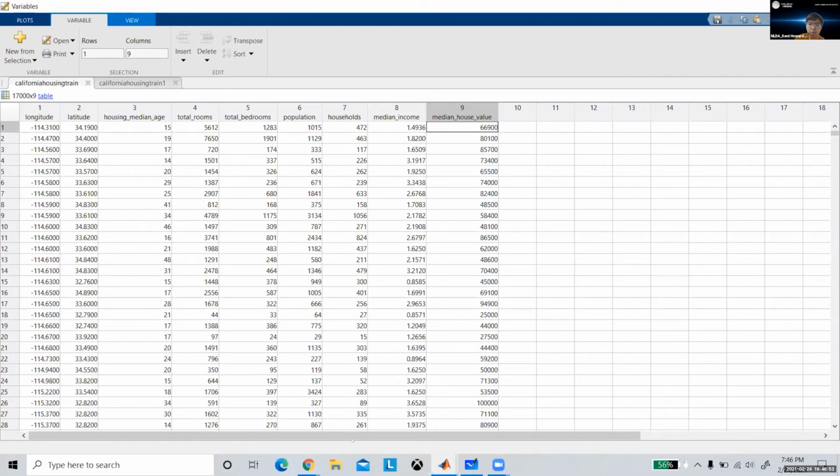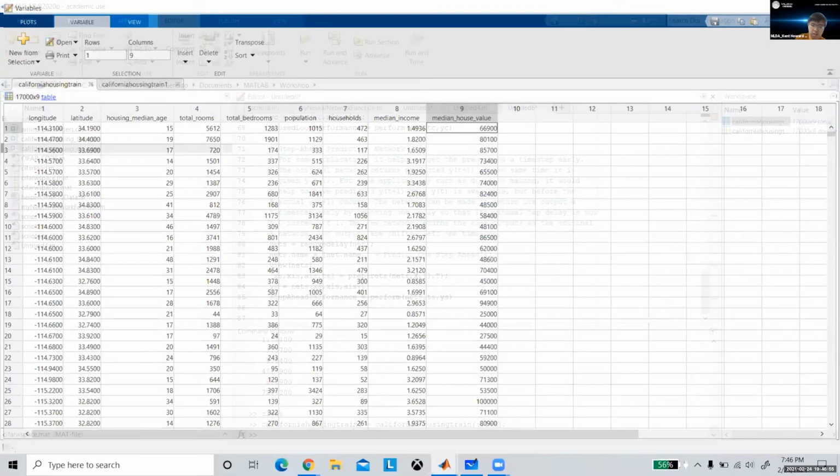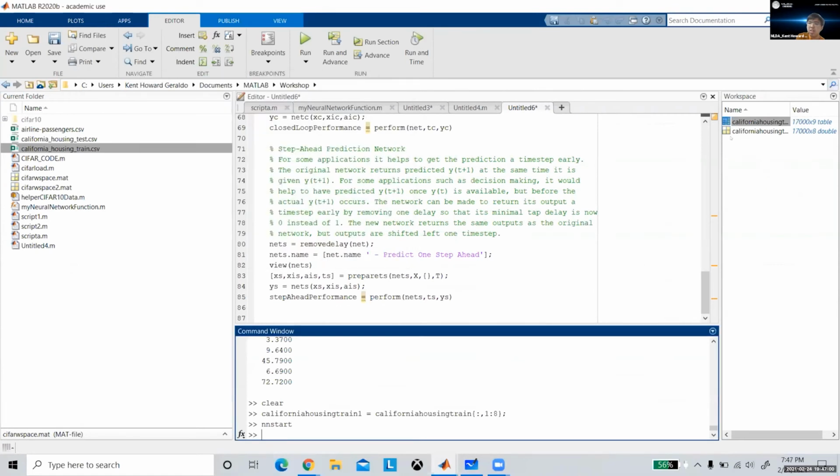The command you use will be nnstart, and you'll get the app. First, you will need to create your matrix here, either using the GUI or using commands if you're familiar with it. I'll let you start first now. If you want commands, I'll explain them along the way, but you should try along with the table. Okay. I'm going to explain while you try out the GUI.